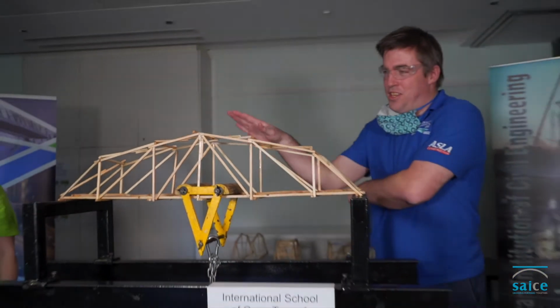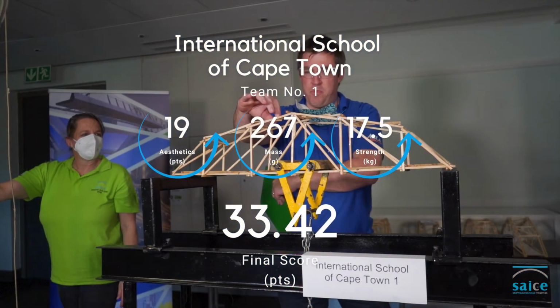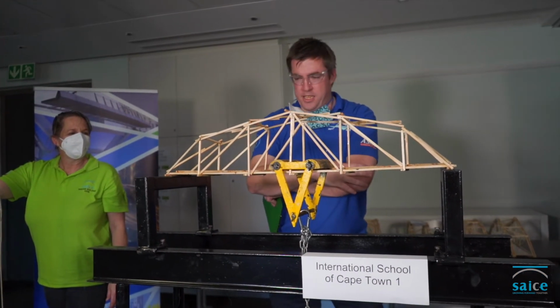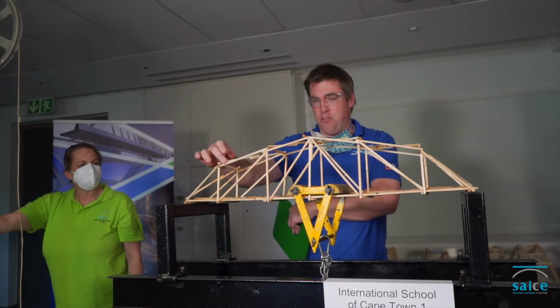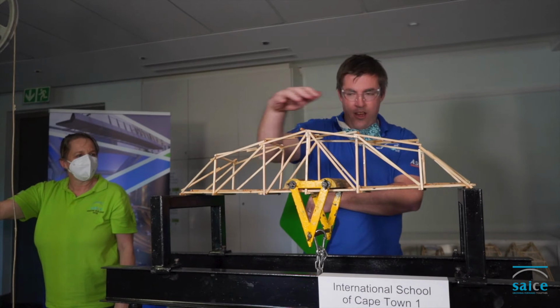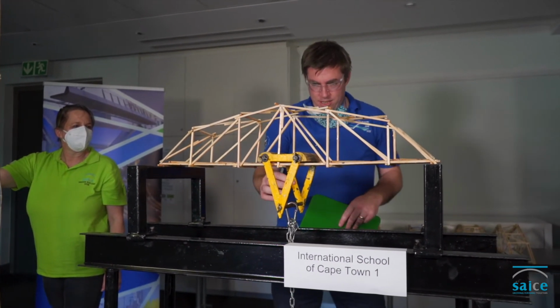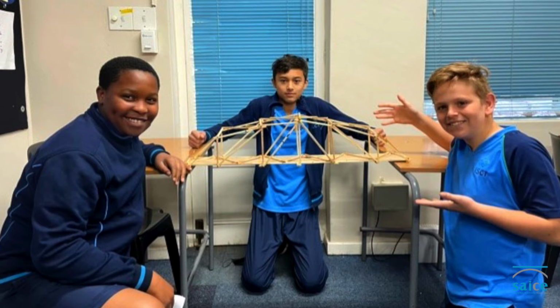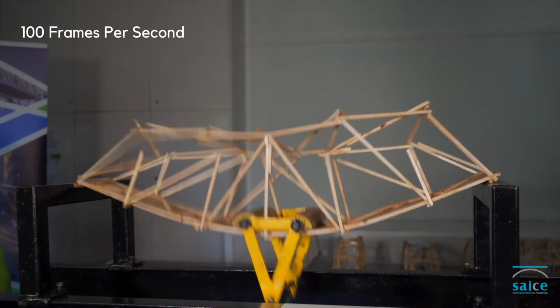I hope we're all having fun. Not the most symmetric repeating design. And a couple of these longer sections have been made up of more than one piece. Also, if you wanted to make it stronger, you would have gone for a double or a quadruple section, especially over the top. But a nice arch bridge, triangles are going the right way. Looks like it will take a little bit of load. Let's see. 15. And then one of these joints will go soon.